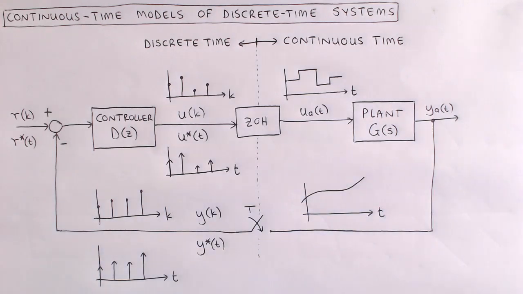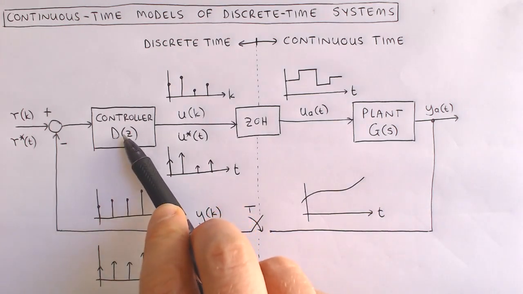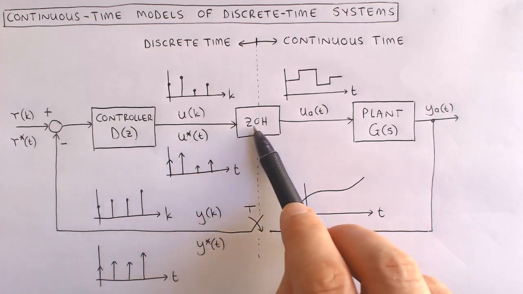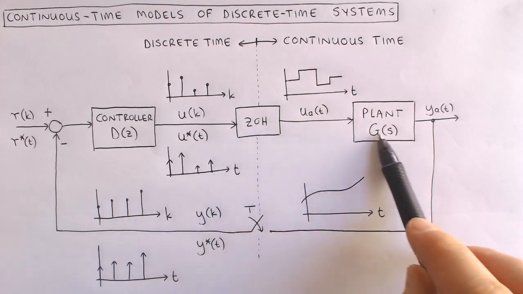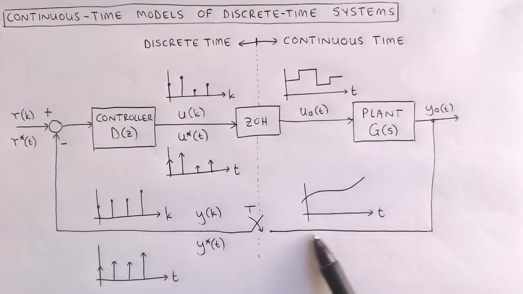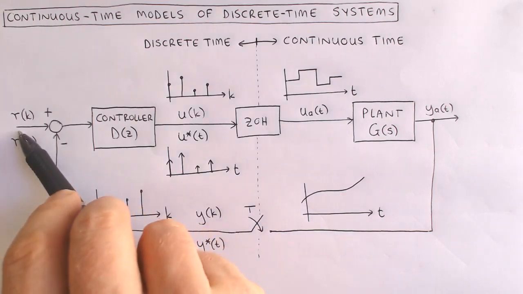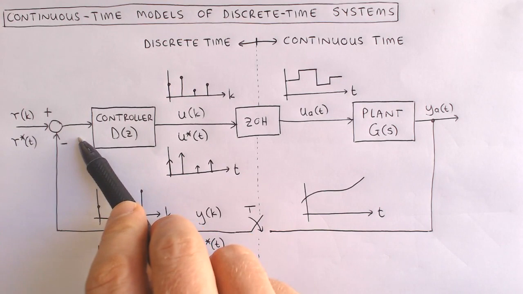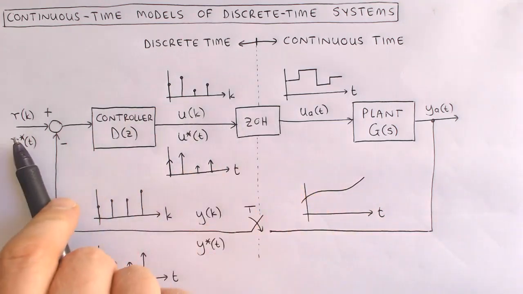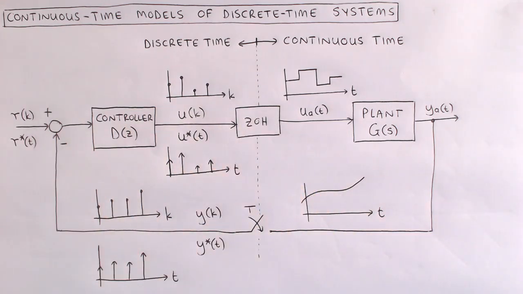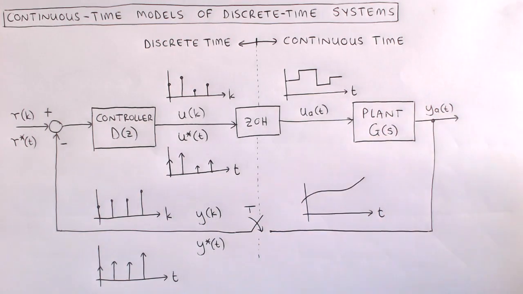In this course, we consider digital classical control. The control system configuration is shown here, where this is the discrete time controller. The output of the controller is converted to a continuous time signal with a zero-order hold circuit, which is then fed into the continuous time plant. The output is sampled before it is compared with the reference input to form the error signal. The right hand side contains continuous time signals, and the left hand side contains discrete time signals. For our first approach to digital controller design, we will design the discrete time parts to behave in a certain way as viewed from the continuous time part.